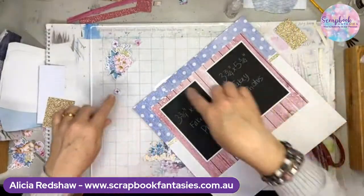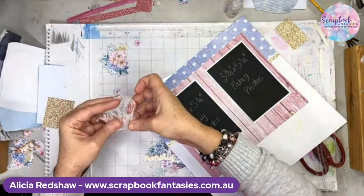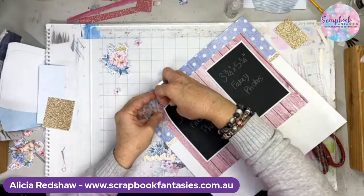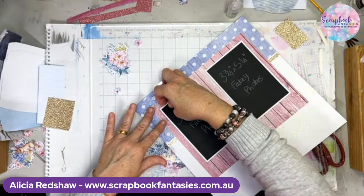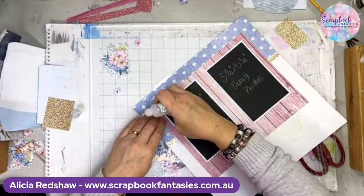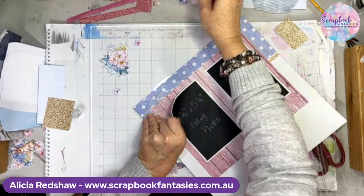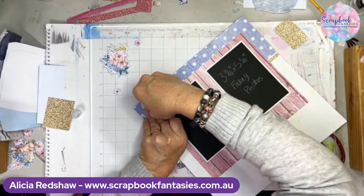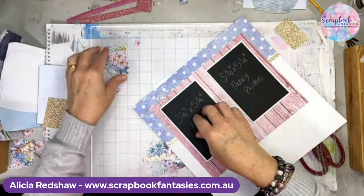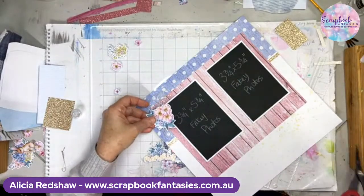So while that's drying, we know exactly how this one up here is going to go, which is exactly how that was. We're going to stick it on, and then we're going to put this underneath and get this just right. So I can peel this up and I can put that gauze there. But now I know that I'm sticking through a piece of gauze, so you need to add glue when you stick through gauze. Gauze doesn't exactly like being stuck to either. Well, it's just that you're sticking through dimension.